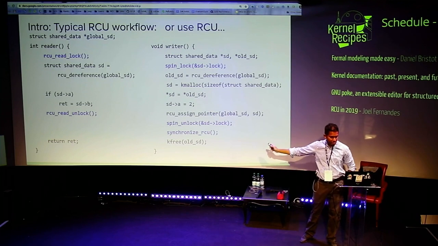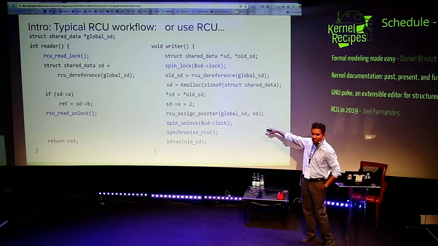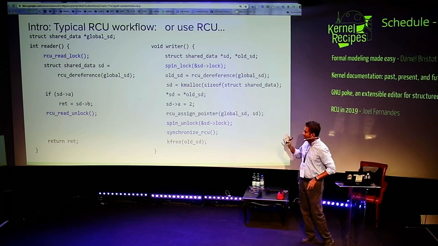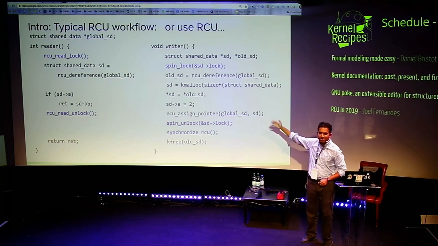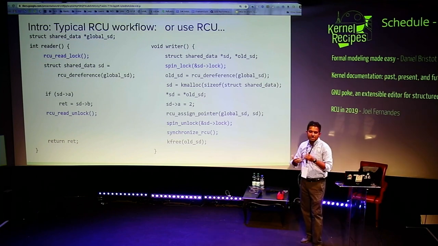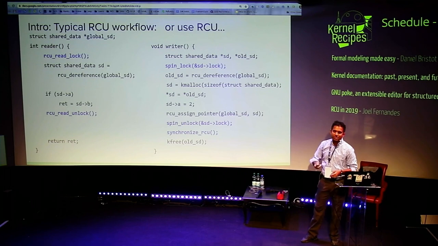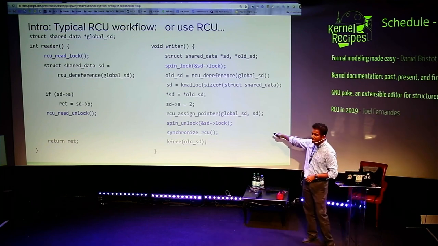Yeah, so we do the modifications to the copy, and then we assign the global pointer with the copy, and then we do the unlock. Right. So now we have this copy. I have to point out, there can be readers that access the pointer before the assignment and after it. So depending on when the readers were, it's essentially a race that we're introducing here. So readers might have accessed the old pointer or the new pointer. That's OK. Either they'll see the old copy or the new copy. We don't care. So we do the unlock.